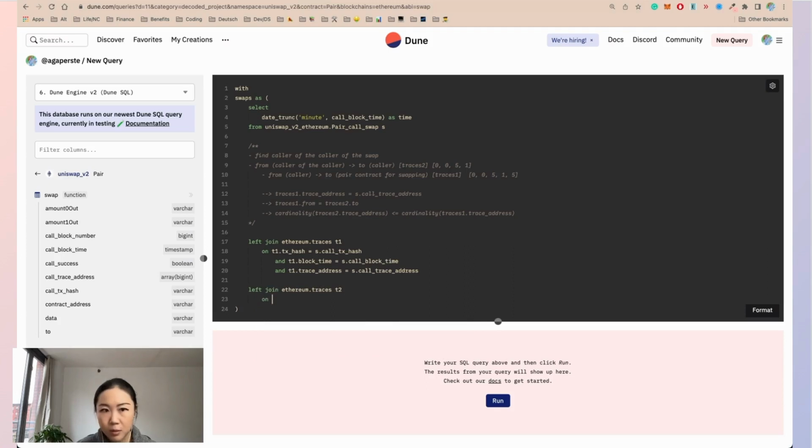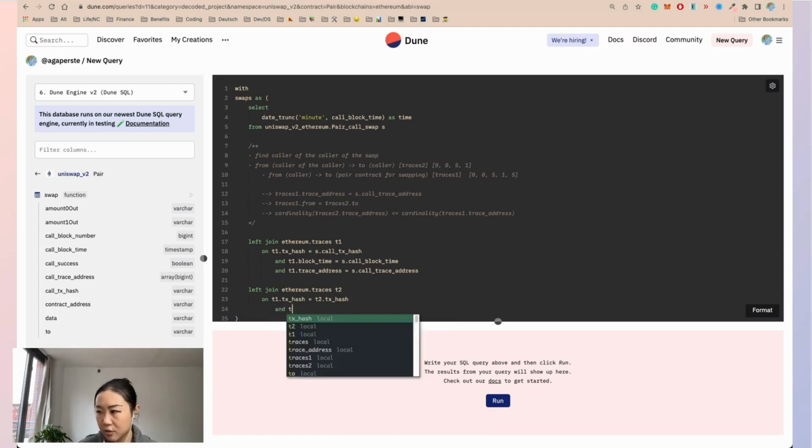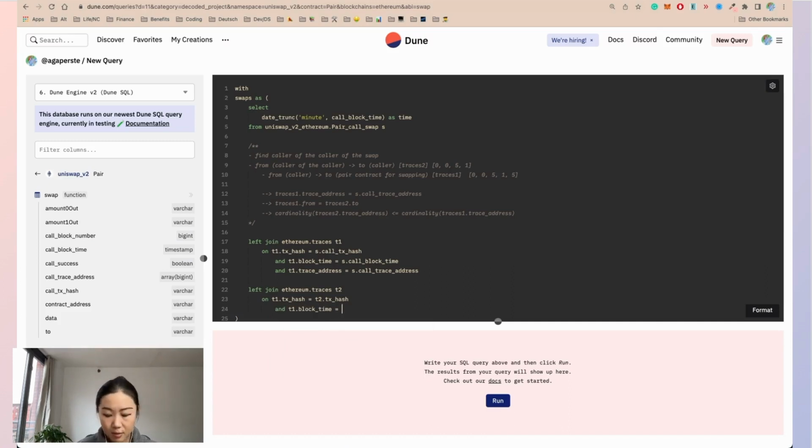Okay, so here what are we doing? We want to join traces 1 and traces 2 together. We're performing a self join, so we want t1 dot transaction_hash equal to t2 dot transaction_hash. Okay, what else? Again, we're going to join on the block time to make it cycle through less data.